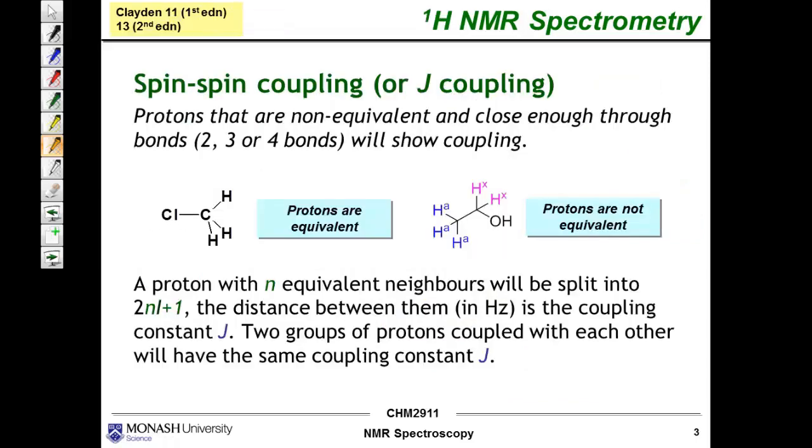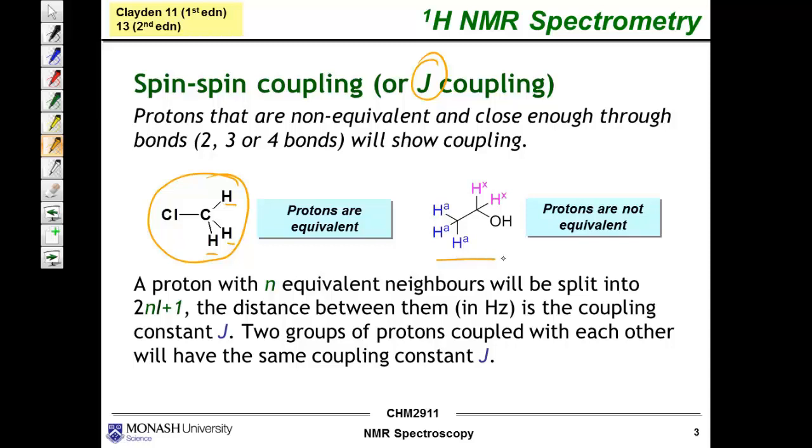Alright, so if we move on, let's think about spin-spin coupling, or what we actually refer to as J coupling. Now when we're thinking of a structure, and here we've got our compound, we can see that each of the hydrogens in this molecule are equivalent. And so consequently, they would occur as one resonance in our proton NMR spectrum.